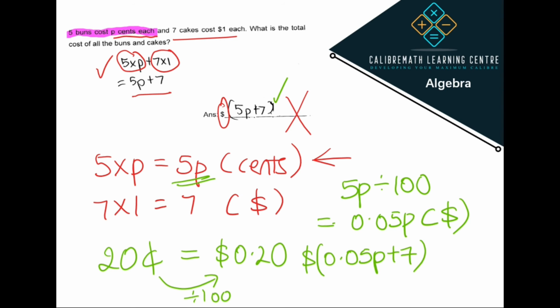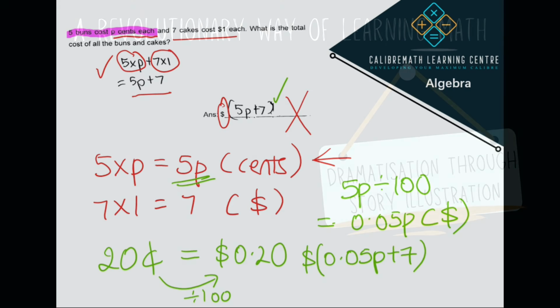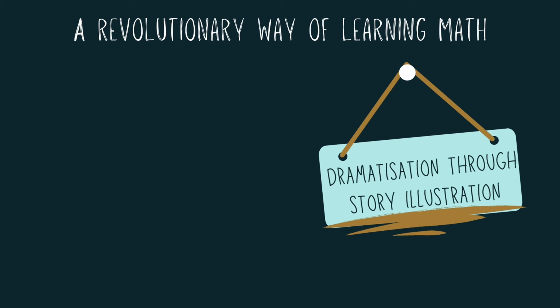This is the same if you were to do algebra questions that involve length, which is in centimeters and meters, or in grams and kg. So anything that might not actually have the same unit. Please make sure you write them down in brackets at the side so that you are aware that their units are not the same, and so when you want to combine them in the end, you will need to convert one of them to be the same first.